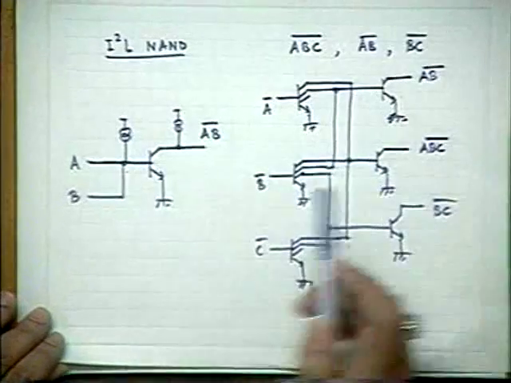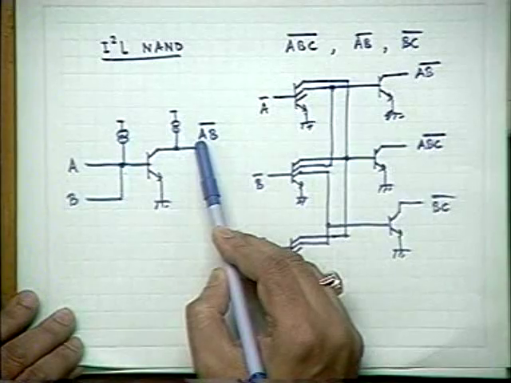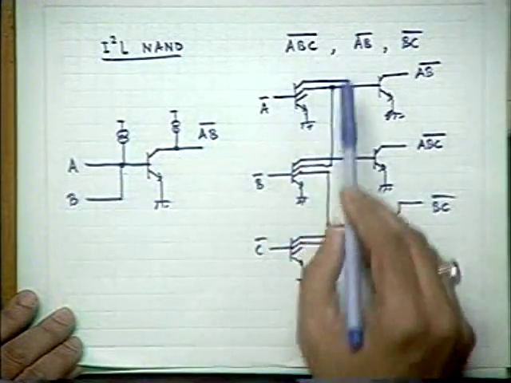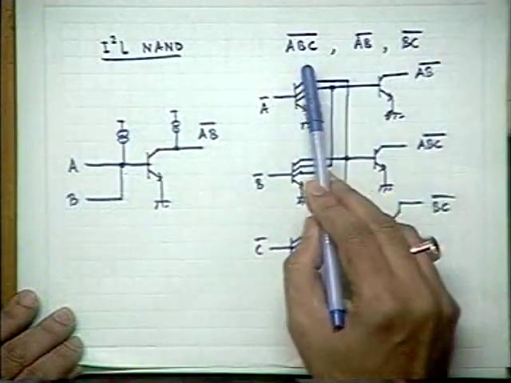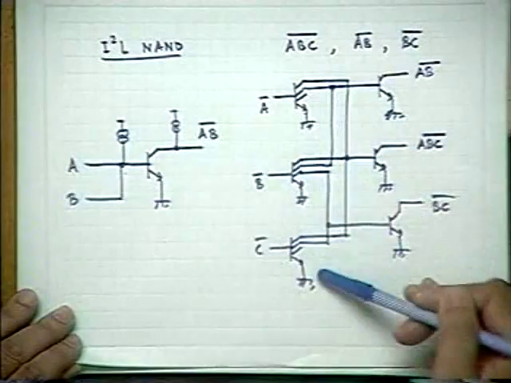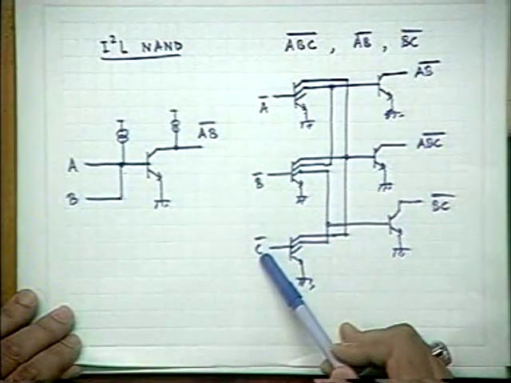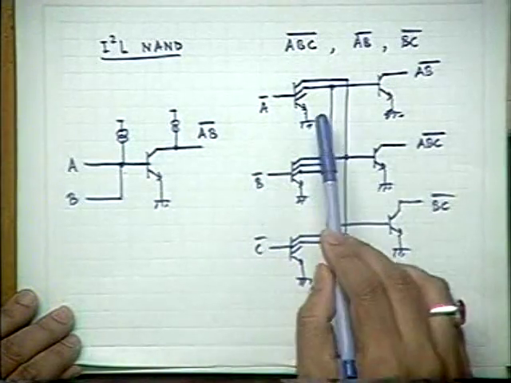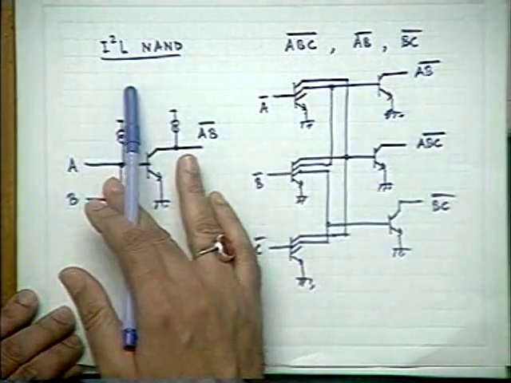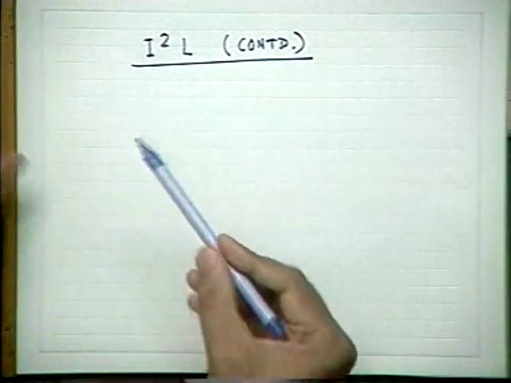Then I discussed I square L NAND. In I square L NAND, you just wire the inputs and you get the NAND function generated at the output. But again, if you want different kinds of functions generated out of A, B, C, then we have to use another set of transistors at the input. And not only that, you have to apply the complements of the variables and not the exact variables. So we can conclude that NAND is not a natural gate of I square L. Let us consider today the I square L OR.